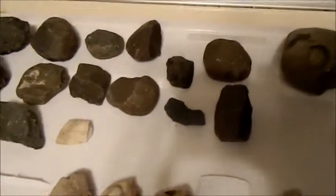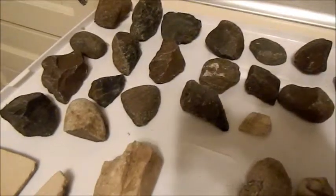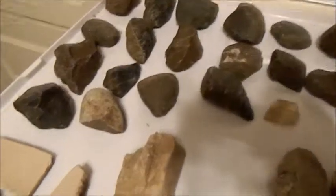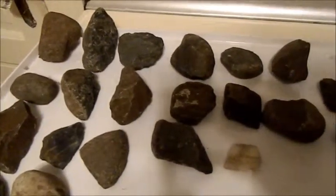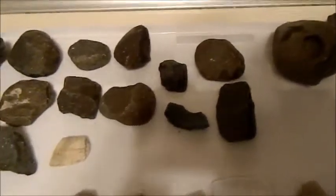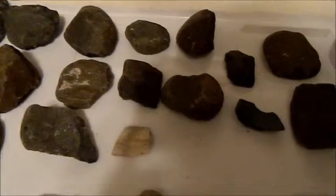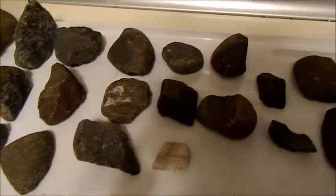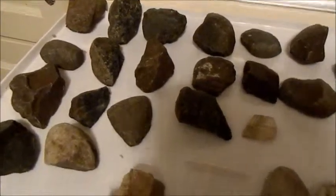The stone that really intrigues me is the greenish-black stone that I've been finding over there. I don't know much about the stone, but I know that these pieces have all been worked on one side or both sides. They could be used as choppers, hand axes, and multiple other things.